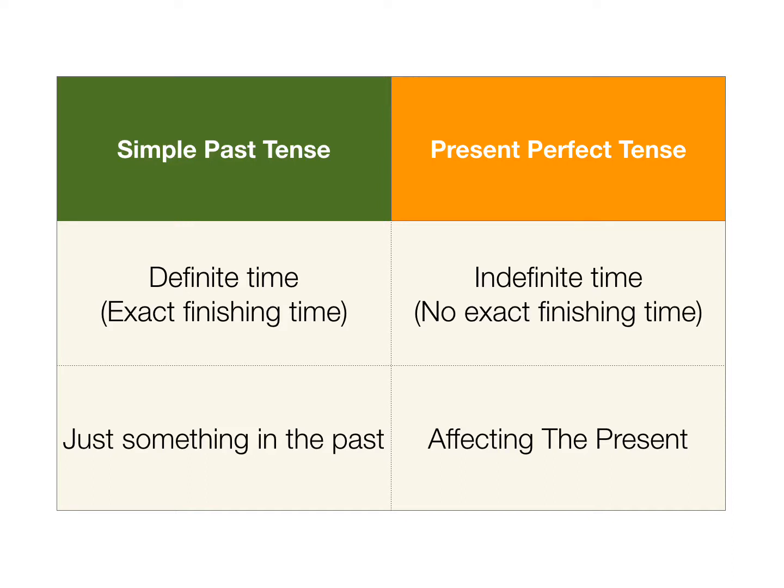But if we see has/have plus PP, and there's no time marker, no exact time, we don't know the finishing time. If you see the word for or since, and you see that the action affects the current situation now, then you're pretty sure that is in present perfect tense. Okay? So this is how we distinguish simple past tense from present perfect tense. Simple past tense, we know the time. Present perfect tense, no time.